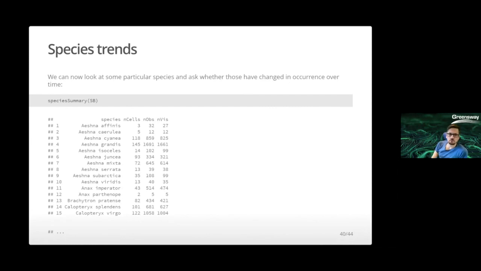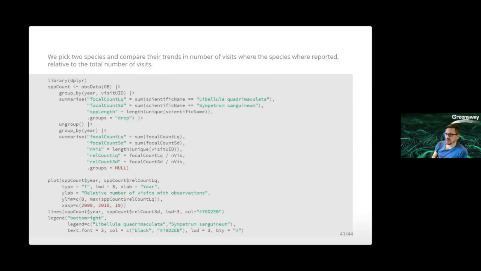And using, again, the library dplyr, you can make some transformations and some other calculations on focal species. For example, we want to focus on these two species and create some summaries for only these two species, and look in this case at the number of visits where the species is reported relative to the total number of visits.